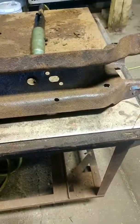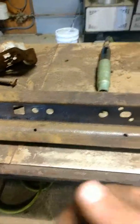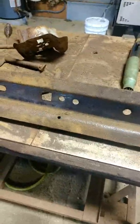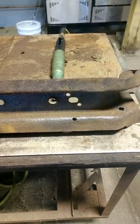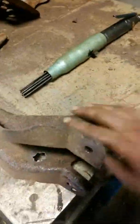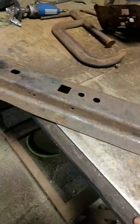I'm sorry to any body shops with integrity that are watching — I'm not trying to give all of you a bad name. It only takes one bad actor to sour people's perception of an entire industry. I really don't know what to do with this piece at this point. I've got a metal dumpster out back but I'll try selling it first — maybe I can get 20 bucks for it.